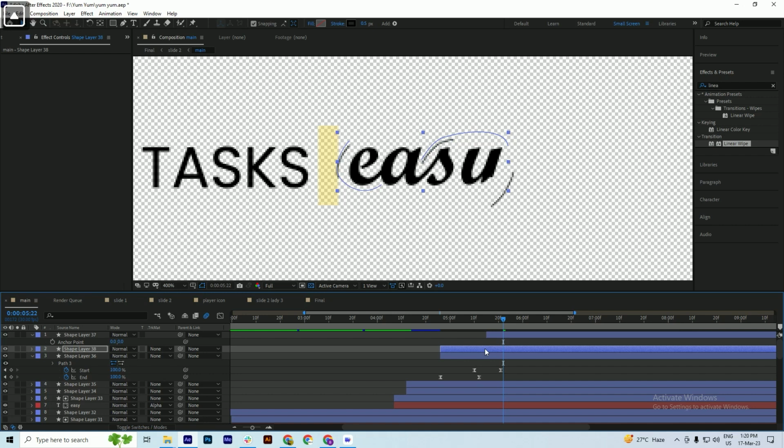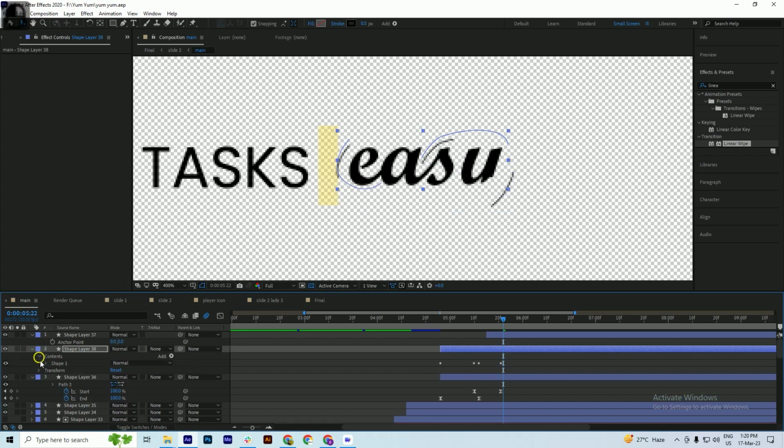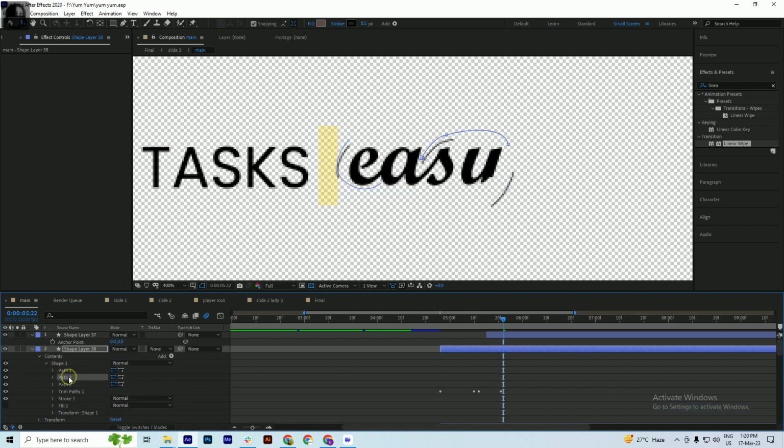Again, it's not looking good, so I am duplicating this layer here. Also going inside the content, there is one shape, but different paths.